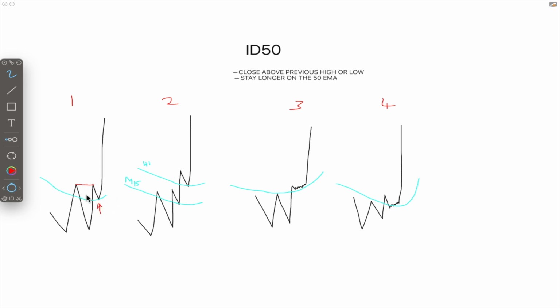Now, the reason why I don't trade it is because the market can even decide to come down and give you another leg, or rather continue as a reset. So I do not trade that kind of ID50 because I did not see the dealer break the high and close above it. I do not care how many candles close above it. It can be 1, it can be 2, it can be 3, but as long as a candle broke the high and closed above it, that's the kind of ID50 that I call safe. But if that does not happen, then there's a possibility the market might push down.